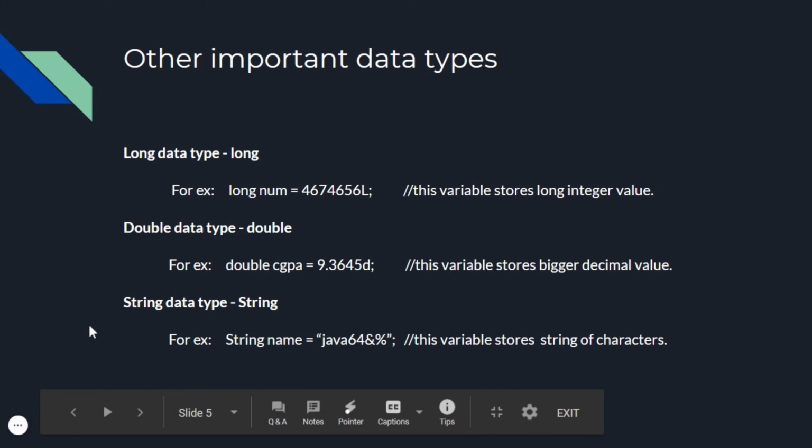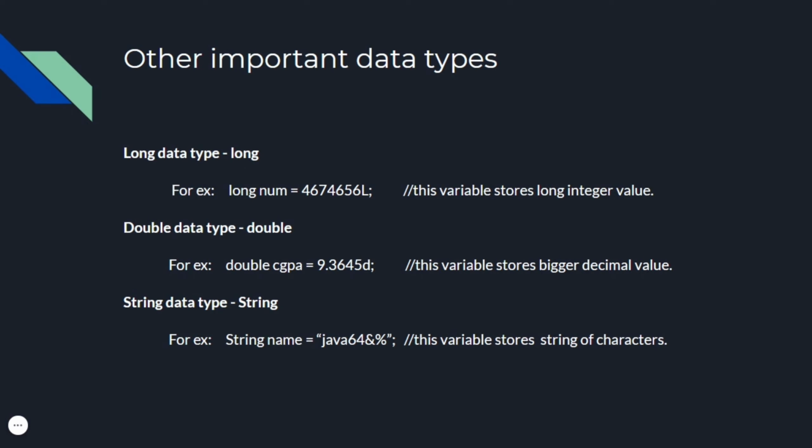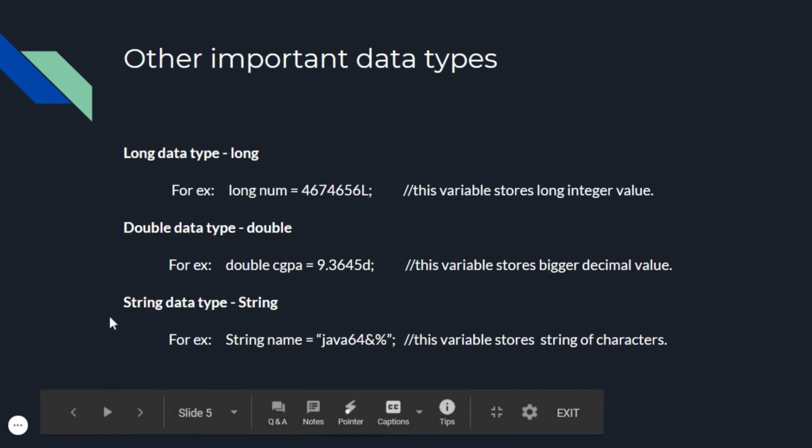So coming to this very special data type, I'm a fan of this data type. Why am I a fan? Because in character data type you can store only one character, which almost sucks. But in the string data type you can store alphabets, numerals, and then the special characters all in the same string. It's quite special, right? So it's super fantastic. So this keyword for the string data type is string.